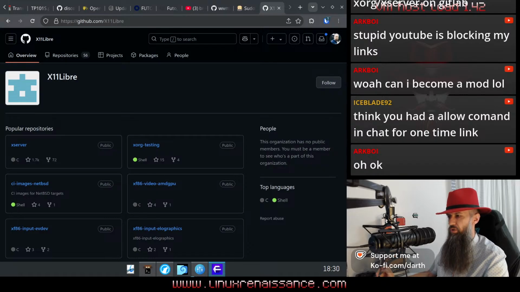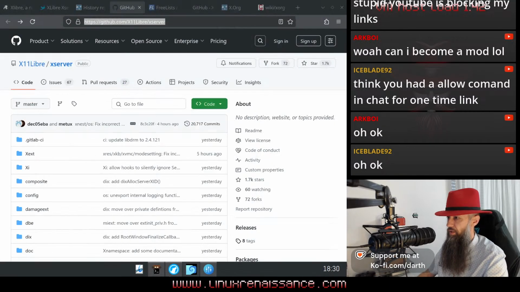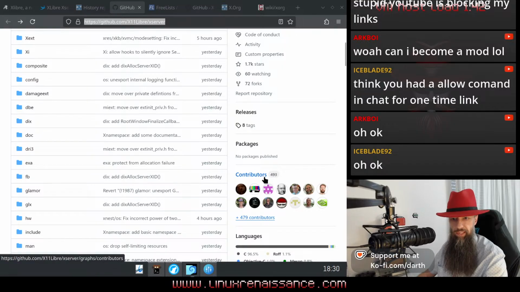W says the fork is not on GitHub. It's on freedesktop GitLab. Precisely, and that's why I thought that this number of contributors is not the contributors of Xorg, the original, but only of Ex Libris. But maybe I'm wrong. I'm just trying to prove whether I'm wrong or right.